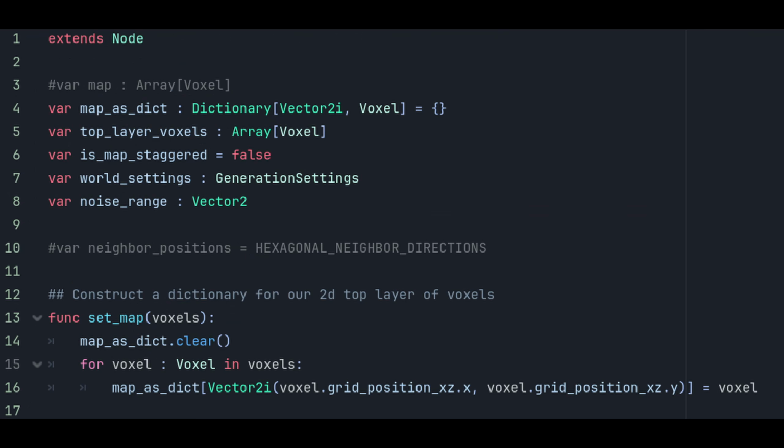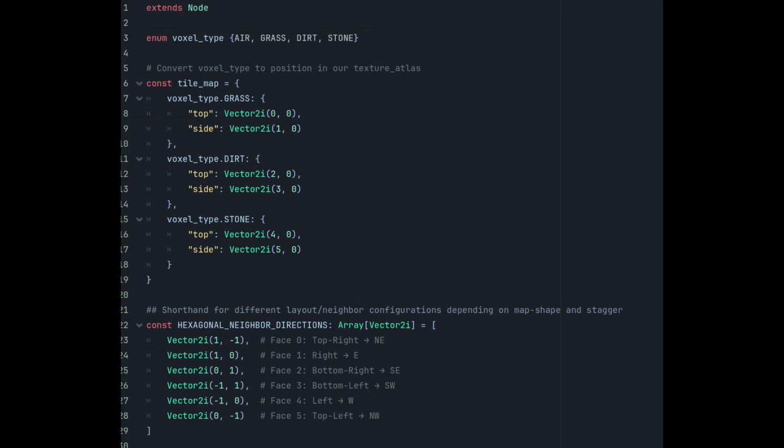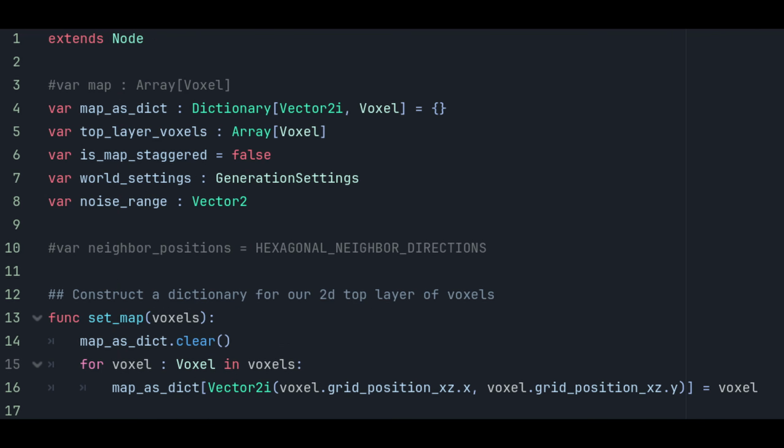And finally, world is, well, it fills partly the same role as voxel data. It contains that dictionary I was talking about before, and also some generative data that the grid mapper sets that the voxel generator needs to know about. Funny enough, everything that's on the voxel data was previously here in the world script. I moved it because I thought that made sense, but looking at it now I'm not so sure.